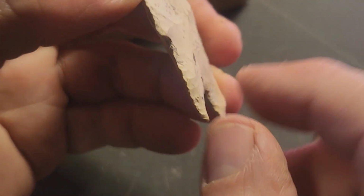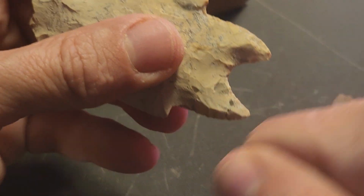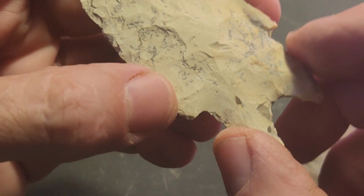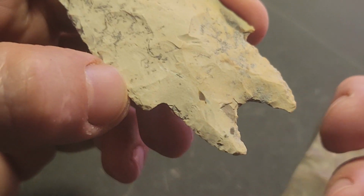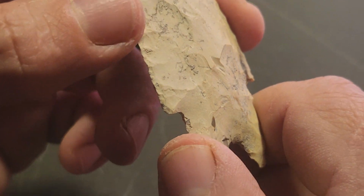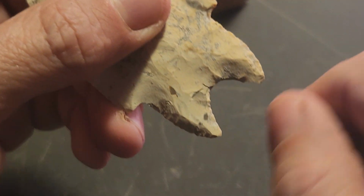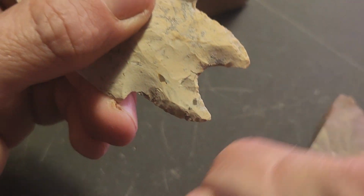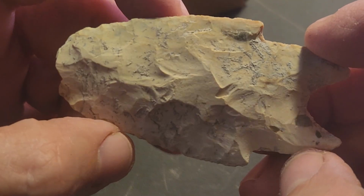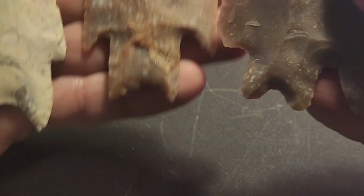What this tells me is if it's sharp on the sides, it's wrapped with sinew, because sinew doesn't require you to tightly wrap it in the beginning. You just wrap it normally with normal snugness. Make it snug but not tight, and it'll shrink into place without cutting itself. It'll tighten up, but it won't cut itself as it's shrinking. Whereas if you use a non-shrinking wrap like a plant cordage that doesn't shrink very much after it dries, you need to wrap it really tightly to get a firm haft. Okay, so that's my interpretation there.